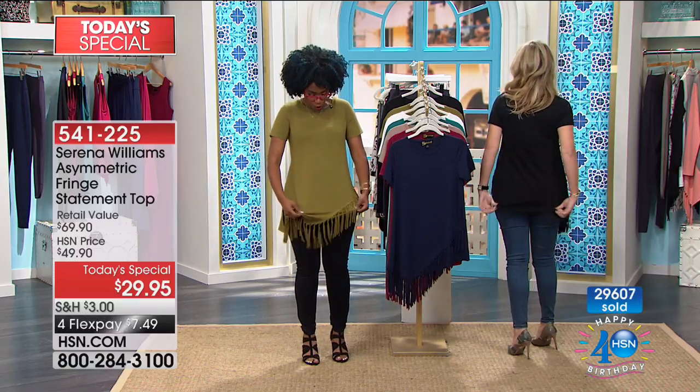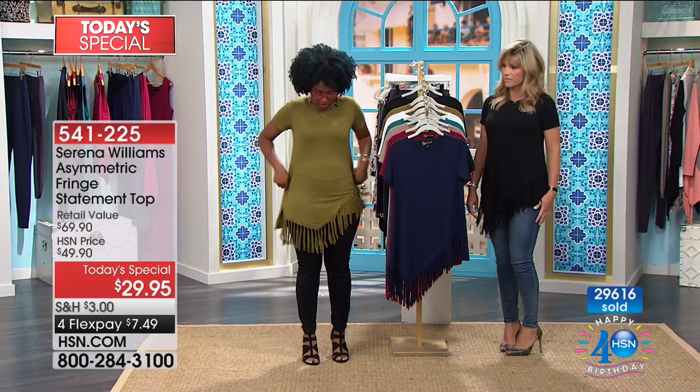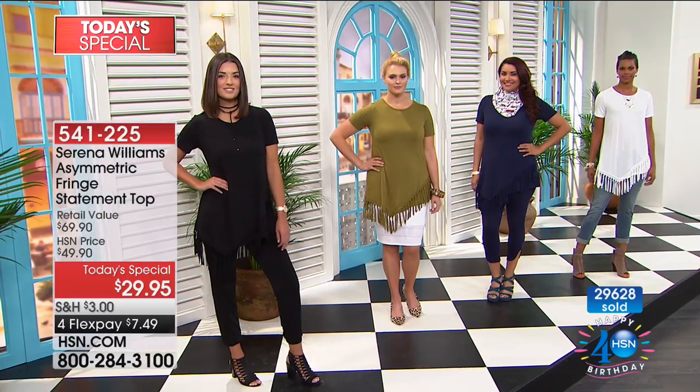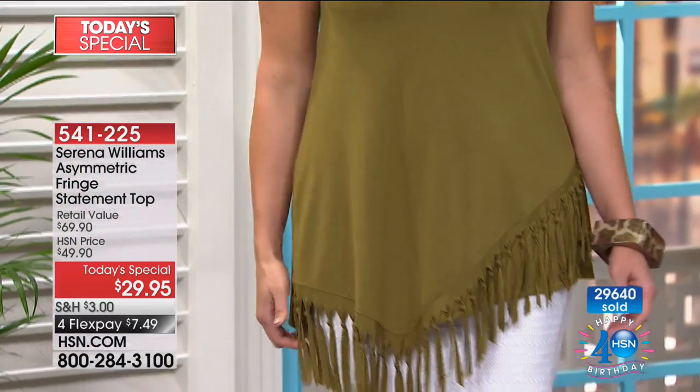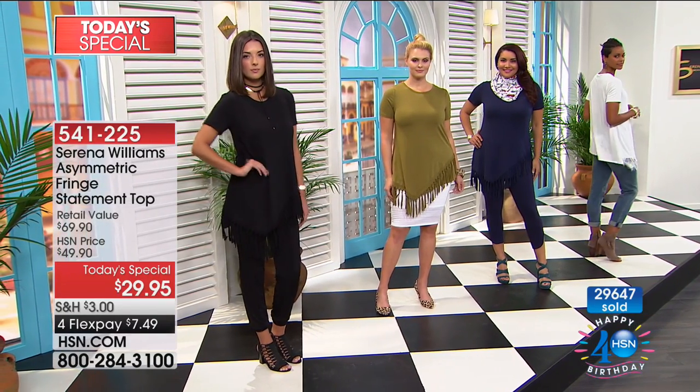I know some of us don't like things really hugging against our belly. We don't want anything that's going to be tight against our belly. So this is going to be free flowing for you. It's going to be 31 inches long, so it is going to be longer, hiding that backside, really hiding the hips for you, but really giving you a really nice silhouette, Amy.